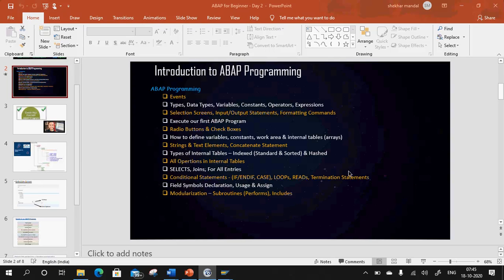Syed, you are wrong. If there is no primary key, the database table will not allow it. You have to provide a primary key. You can try out the same. Create a Z table. Do not provide any primary key. You will see the same. And create an application delivery class, a master data or a transactional table only. In SM30, the table will not exist only when you are not creating a table maintenance generator.